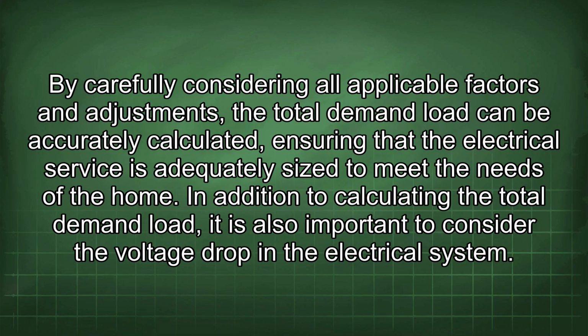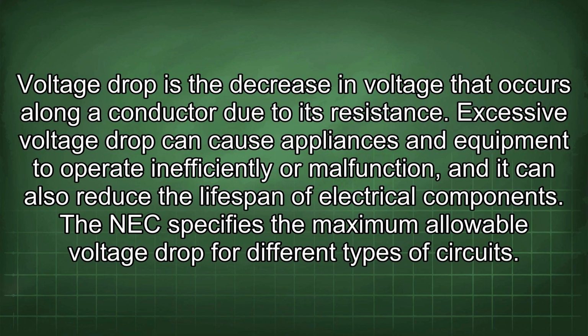By carefully considering all applicable factors and adjustments, the total demand load can be accurately calculated, ensuring that the electrical service is adequately sized to meet the needs of the home. In addition to calculating the total demand load, it is also important to consider the voltage drop in the electrical system. Voltage drop is the decrease in voltage that occurs along a conductor due to its resistance.